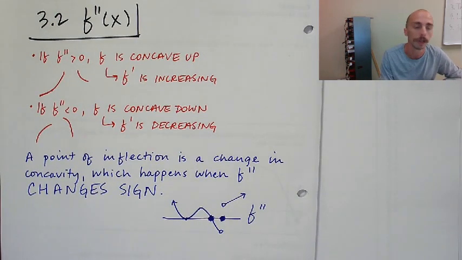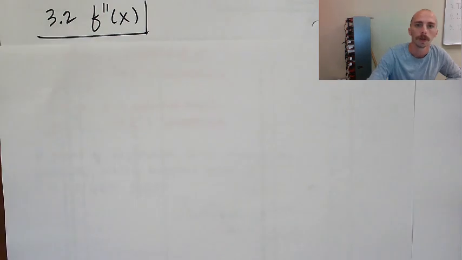So when it says justify your answer for some sort of point of inflection question on the free response section of an upcoming test, you're going to say h of x has a point of inflection at these x values because h double prime changed signs. Just say that. Don't tell me that h prime went from increasing to decreasing. That works, that's not bad. But the more we get away from it's a sign change in the second derivative, the more we're getting closer to those responses that aren't earning the justification point. Okay, so I think that's all I've got to say about point of inflection.